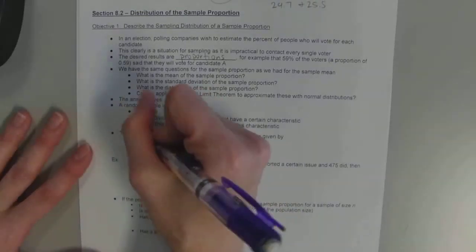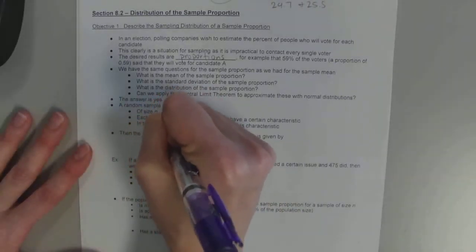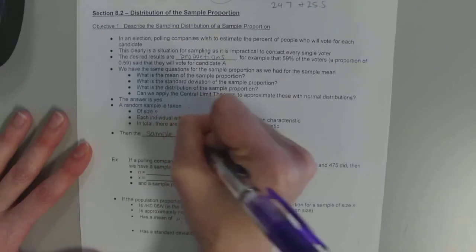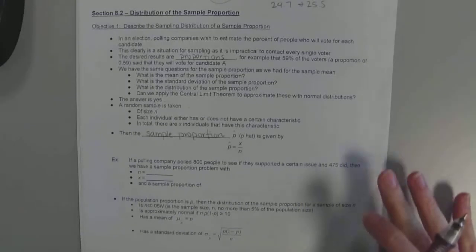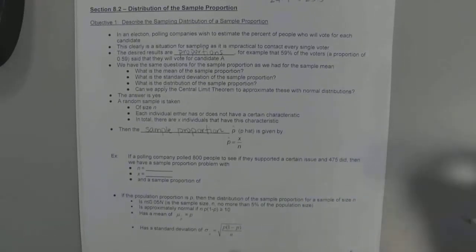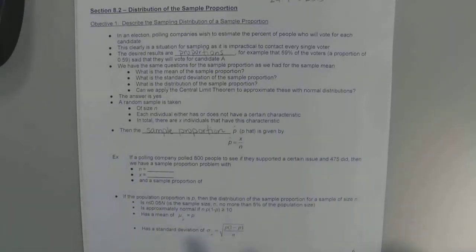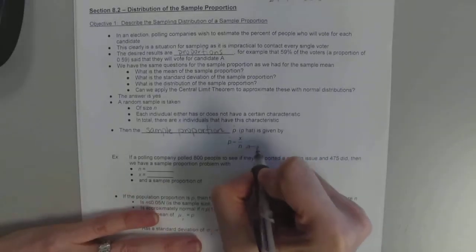So our sample proportion, guys, is what we're finding. And like I said, this is something totally new. We have not talked about this. This is a new variable for you, sample proportion. And what is he? He likes to party, so he has a party hat on, okay? That's P hat. So P, solid P, is your population proportion. P hat is your sample proportion, okay? Where he is found by taking X over N. What is N always to us? The sample size.